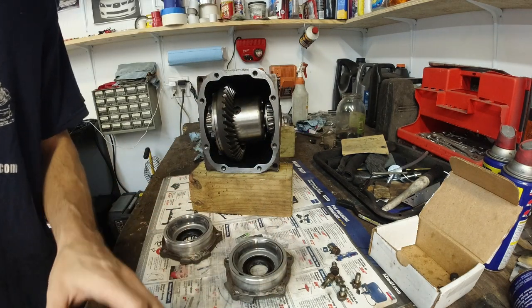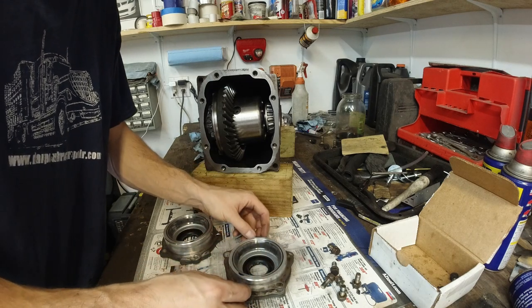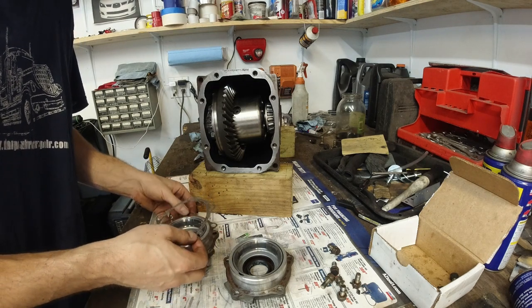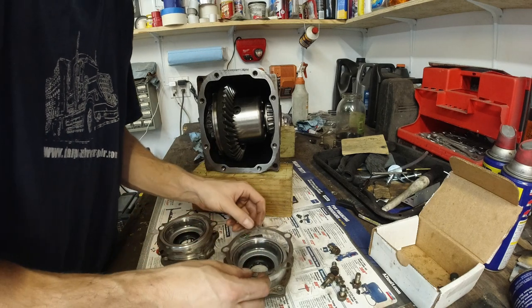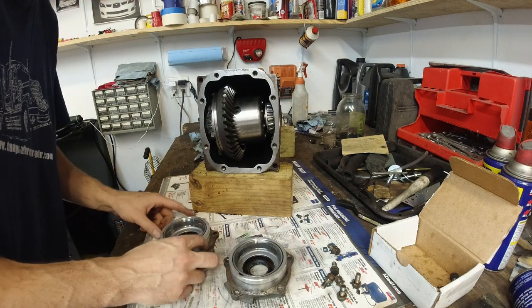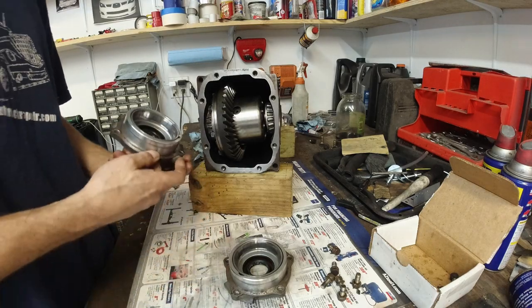Okay, so again, I'm gonna remove this last one, put it back like it was, check the thickness. Yeah, this one is much, much thinner. Move it this way. All right, ready to go back in.